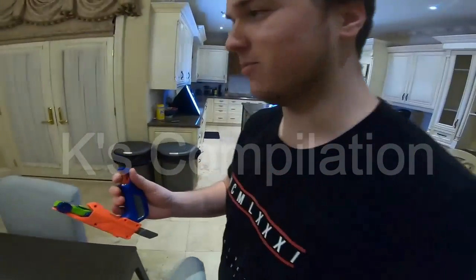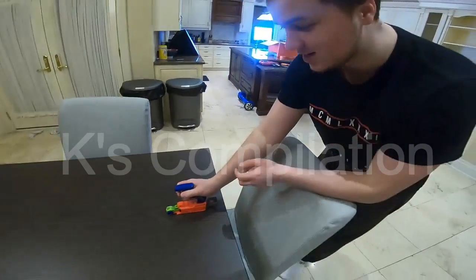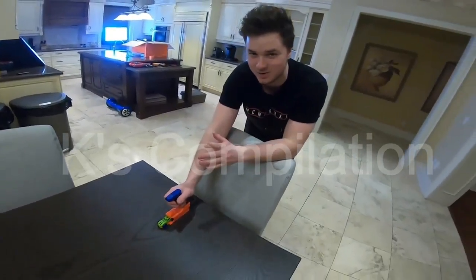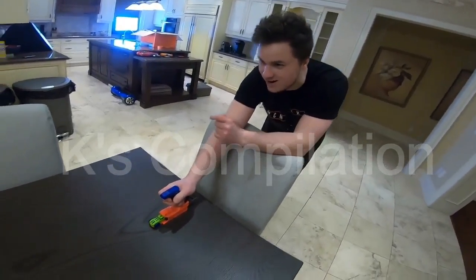This is pretty sweet. This is the Nerf Nitro. I've never used one before or even really seen them work. So as far as I can tell, based on the picture on the box, you put it like this, you pull the trigger, and this car is going to go flying. So I set up the barrels it came with, and we have our targets. Let's see how cool this is. Ready? 3, 2, 1.